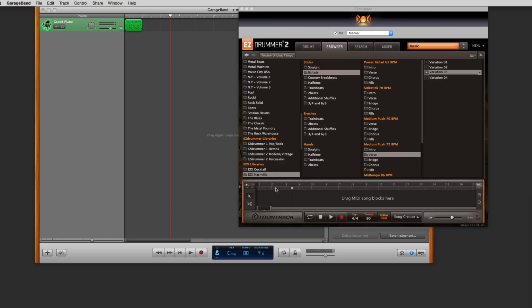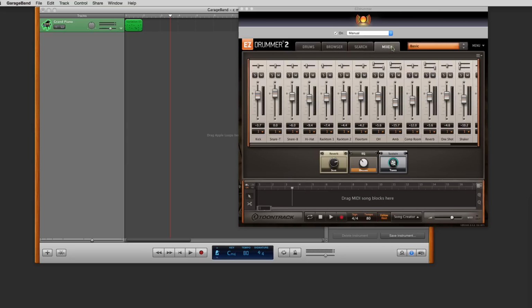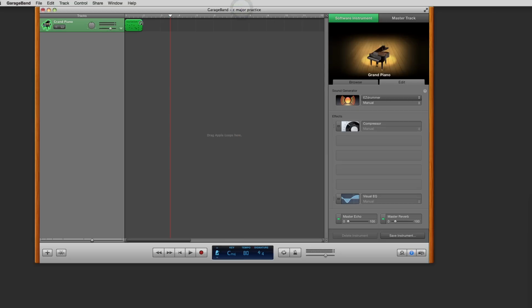However, if I wanted to be more serious with my track here, I want to use the tools here because I can do so much more. I can change the subtle differences in playing style and how loud each piece in the drum kit is and so on. And there's a mixer here, you can tweak things too. Okay, but that's good enough for now. I'm just gonna have a very, very simple groove like that.